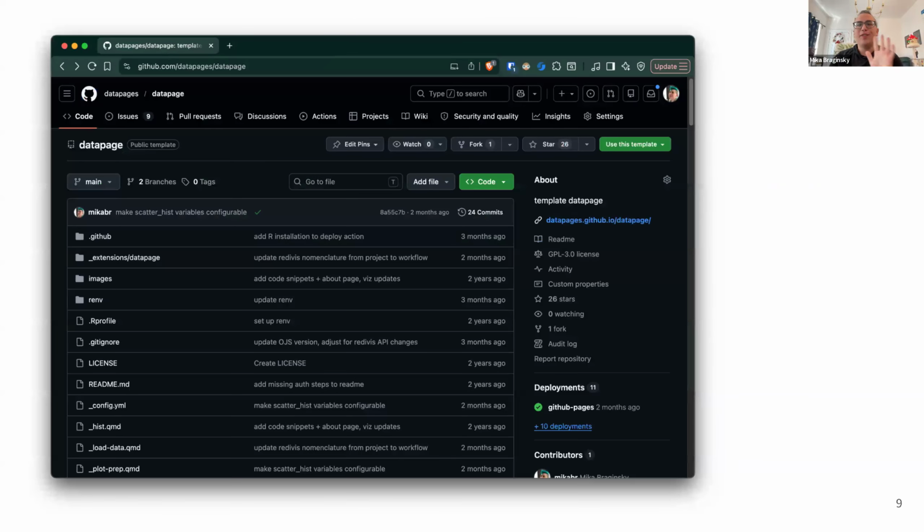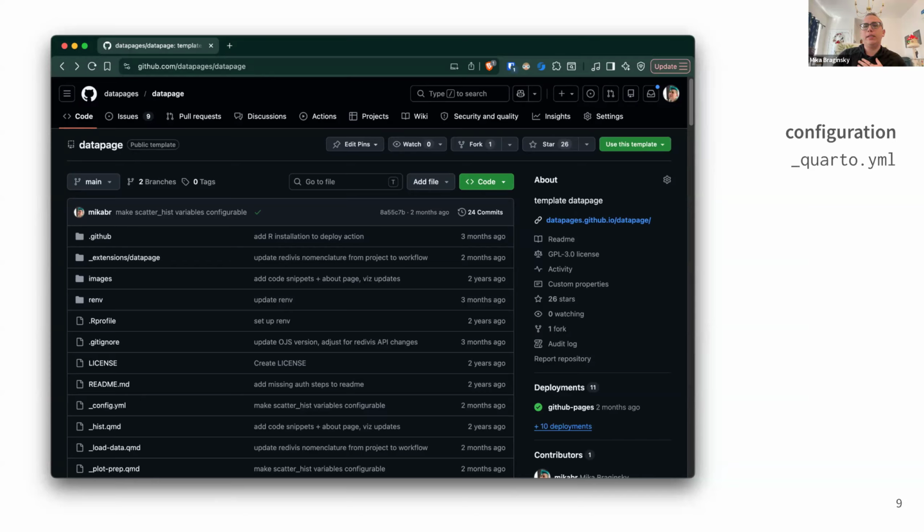Okay, that's all great, but this isn't just an ad for Redis. Redis is serving as the backend here. And what we're building on top of the backend is a front end, a website. The way you would do that is start from this template GitHub repo. That's a template data page. And the files in this repo constitute a website backed by Cordo, which, as I was saying, is an open source scientific publishing system.